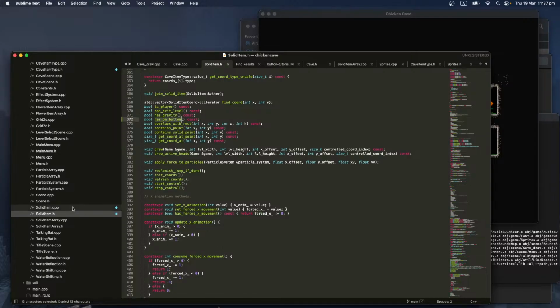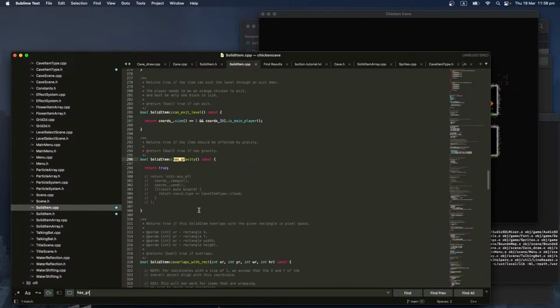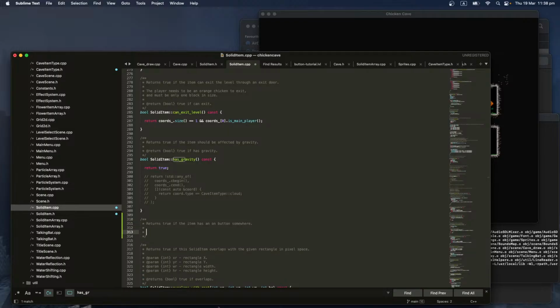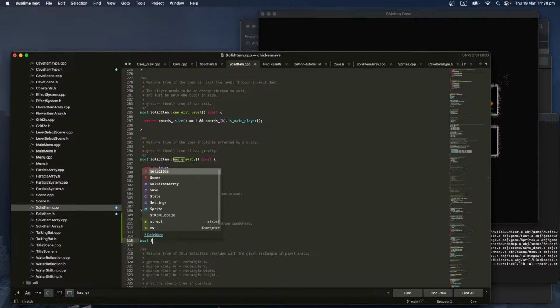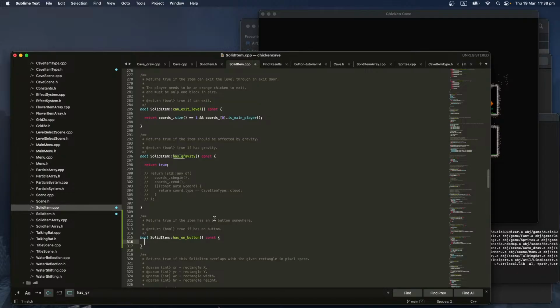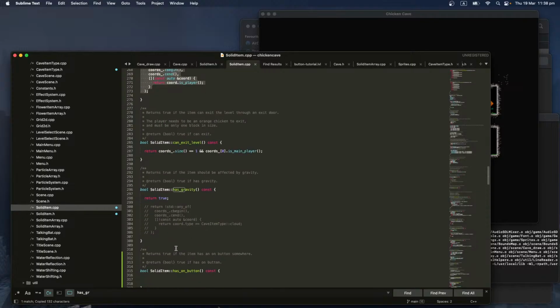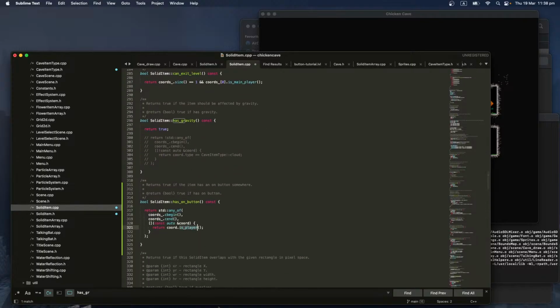Oh no, we'll do that. Turns true if the item has an on button somewhere. So we'll just go if there are any button block on.